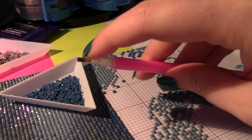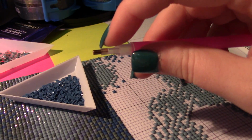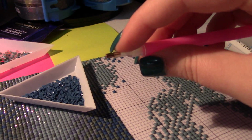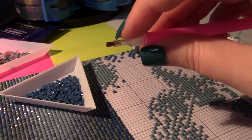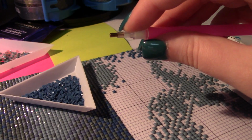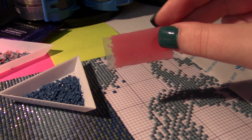The tip is hollow. You put wax in. I'll show you the wax that comes with the kits. I've never had a problem where wax doesn't come with the kits. Every time I get a kit, wax comes with it, but I've only used one wax triangle. It was my very first wax triangle I've ever received. I've done several diamond paintings, and this is the very first triangle I got.